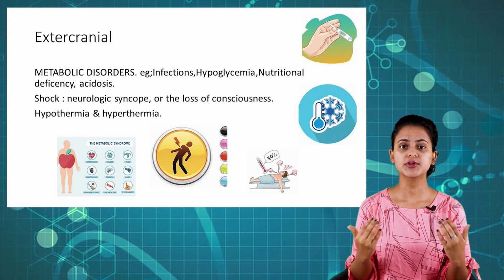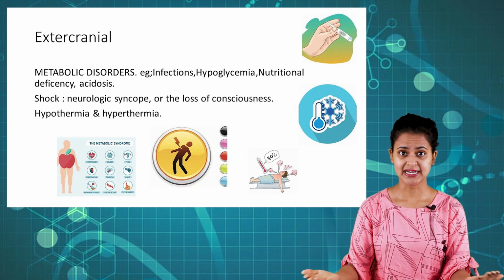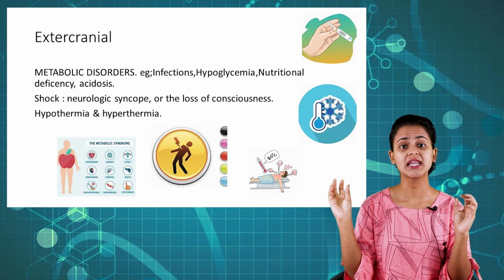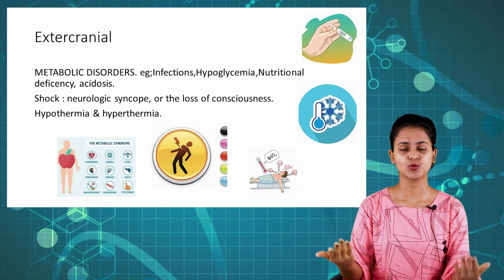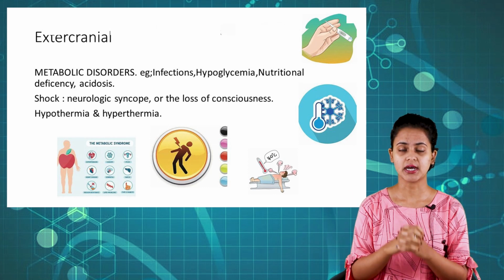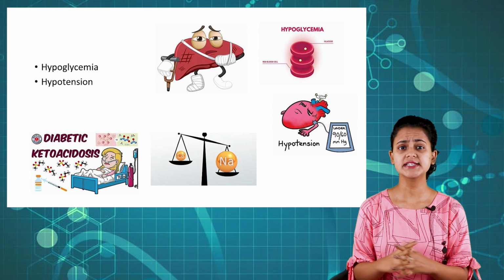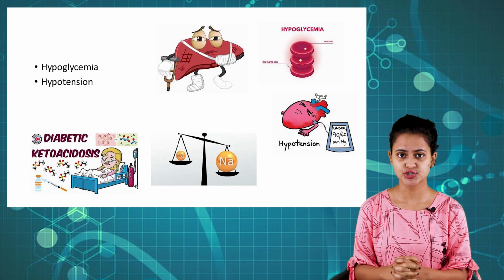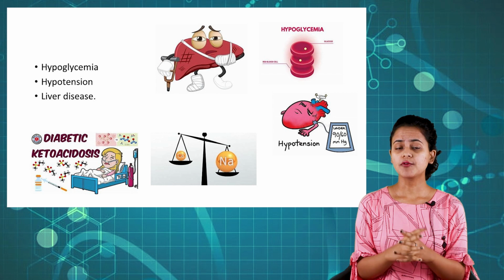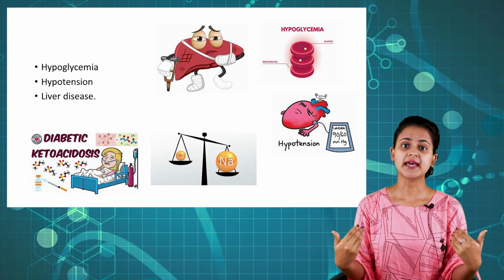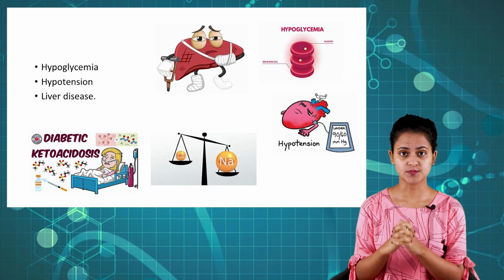For example, if a person is having hypothermia or hyperthermia, that is beyond the normal level of temperature of the body, we are going to see the client can show the features associated with unconsciousness. The next condition is hypotension, or a severely decreased blood pressure, which can also lead to the development of unconsciousness. Next, a group of liver diseases also can lead to the development of unconsciousness due to its pathophysiological process.